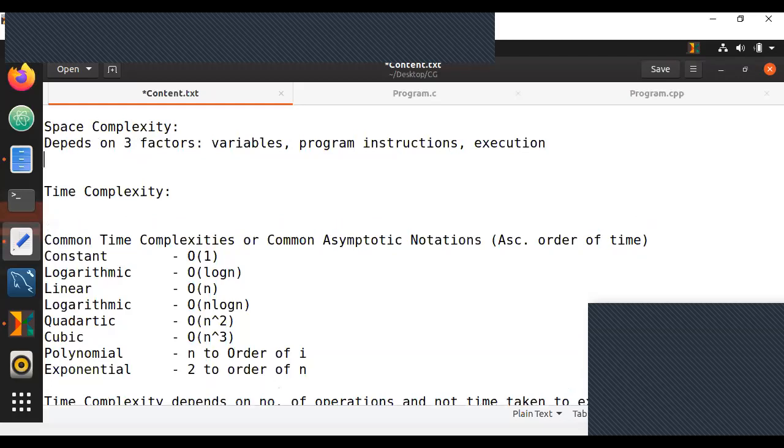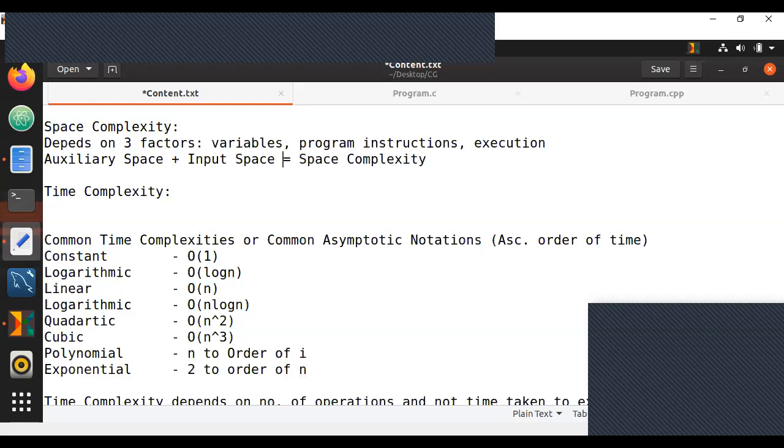So for space complexity, in an interview, you may expect questions like what is auxiliary space, or what is input space. Just remember, for now, by default, auxiliary space plus input space will give you space complexity.